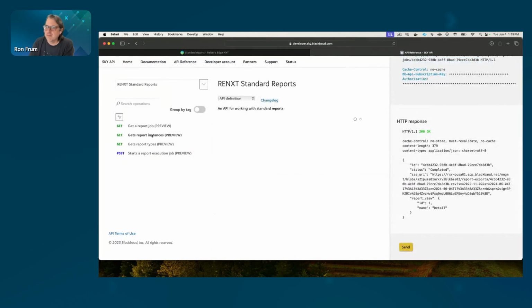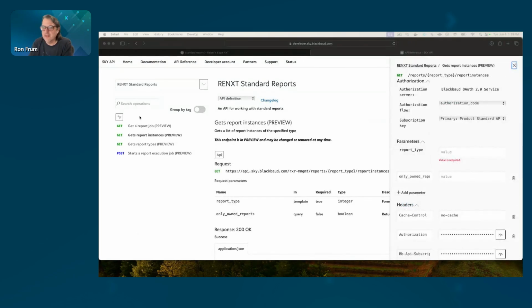And I don't remember what the ID for that one was, so I'm going to hop over here and get that again.